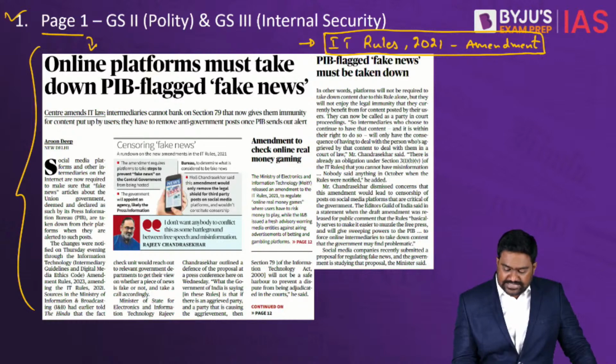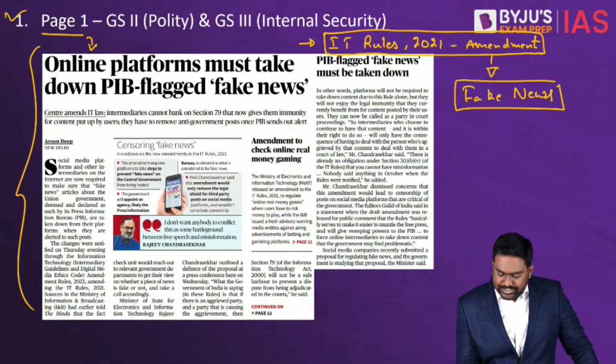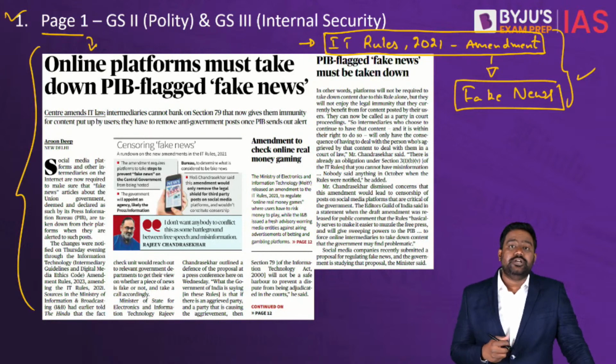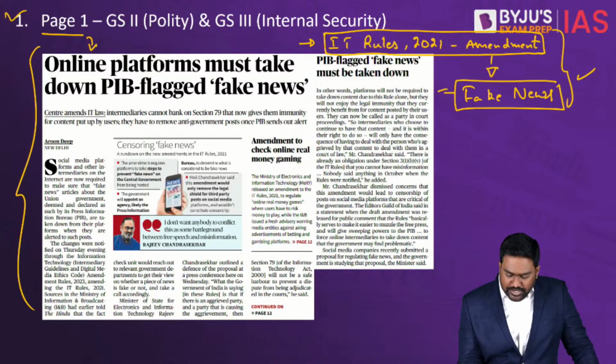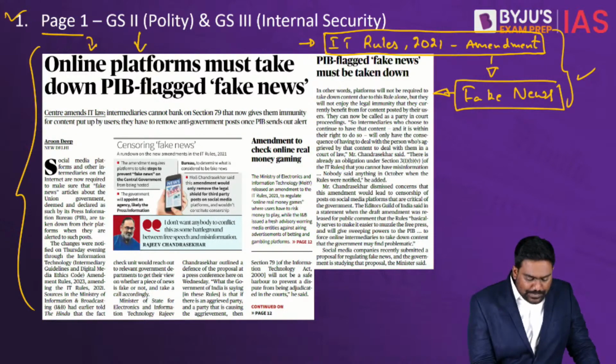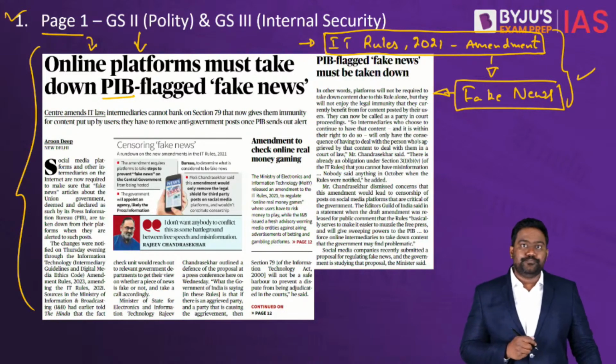This amendment has been designed to tackle the menace of fake news. It essentially obligates social media firms and all online intermediaries to take down any fake news against the union government, which has been flagged by the PIB, the Press Information Bureau.